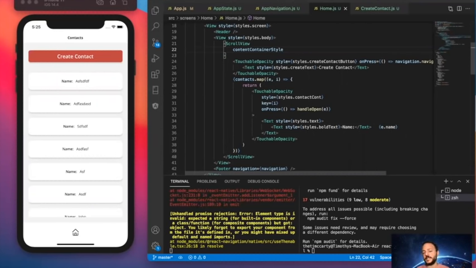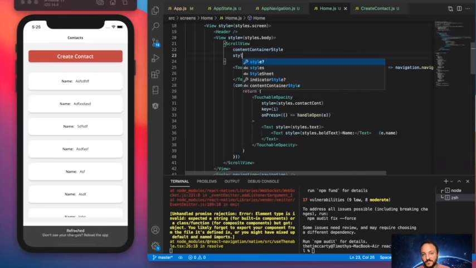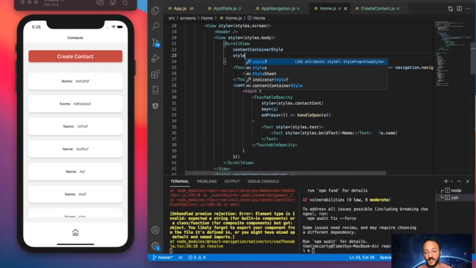The content container style controls the box of the scroll view. So if you want the scroll view to stretch the full height, width, you can control the box here. And then the normal style tag controls everything inside of that box, all the content inside of the box.